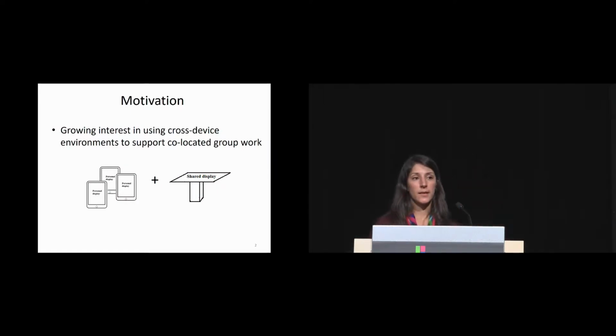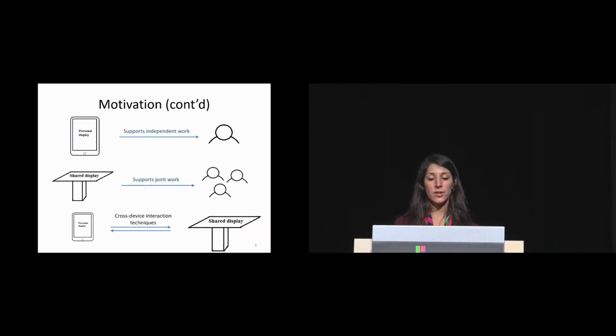There is growing interest within the HCI community in using multi-device or cross-device environments to support co-located group work. The personal and shared devices that are offered in cross-device environments provide tremendous potential to support both parallel independent work and also communication, coordination, and group awareness that happen during collaboration. In multi-device environments, cross-device interaction techniques link personal displays with shared displays.